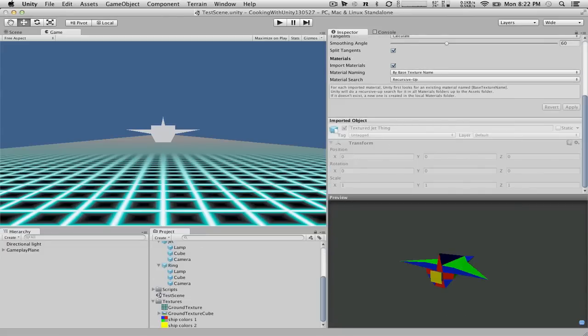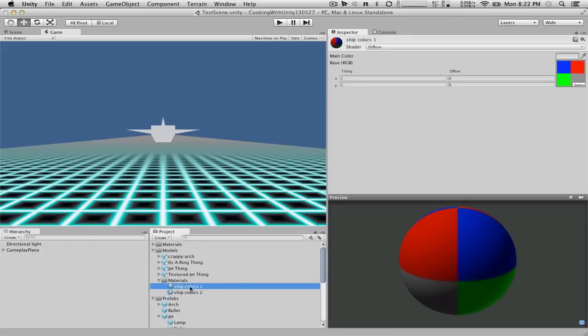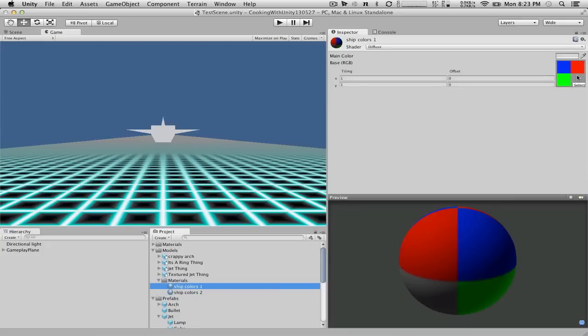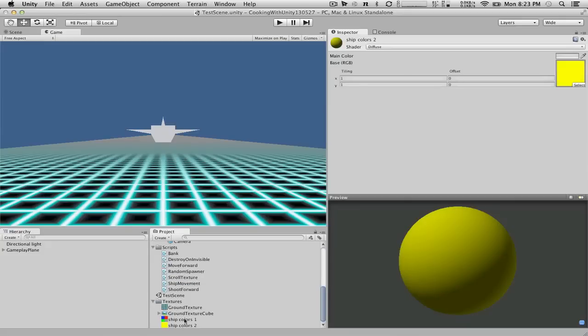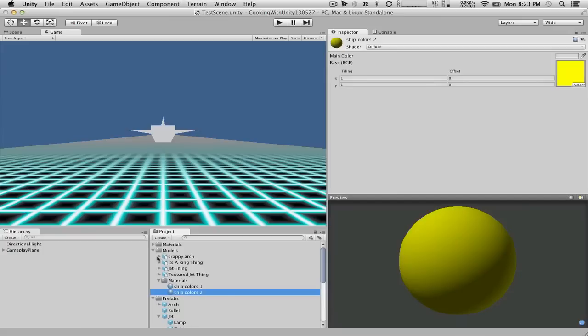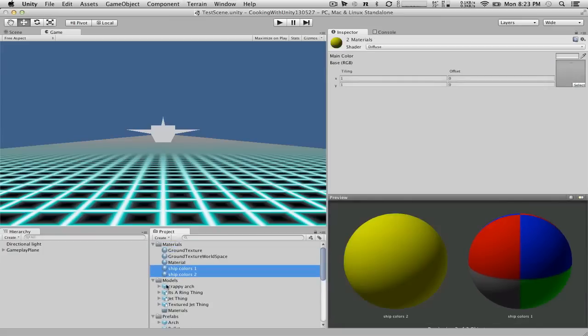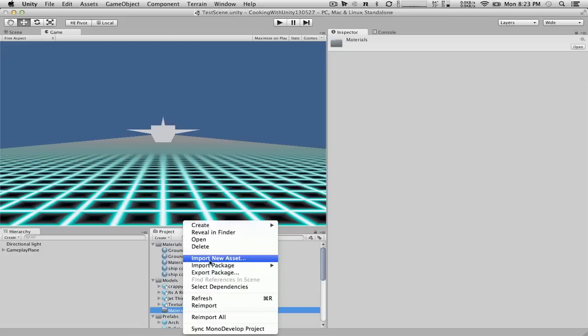I think that's it. And it already picked up its colors. The reason it automatically picked up the textures is because we dragged in the textures first. Anytime you're importing a model with textures, drag in the textures with the appropriate names into the project first, and it should find them in its process. If it doesn't find them, you can manually fix it by going into the materials folder that was generated for the object and adjusting the texture, selecting the appropriate thing in the project, which Unity has done for us in this case. Pretty cool. So I'm going to throw these two materials in where they should be, and we're going to get rid of this materials folder.